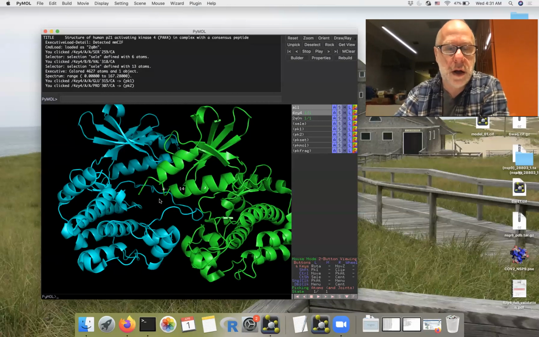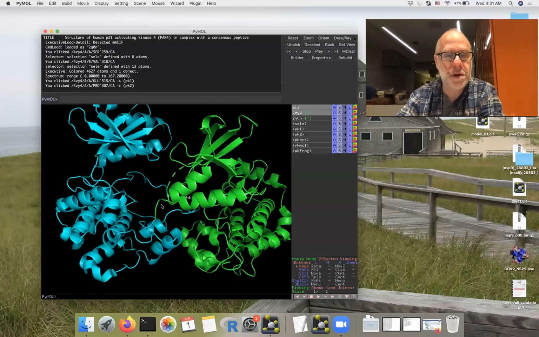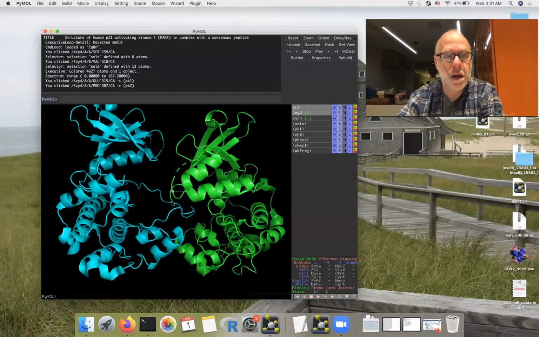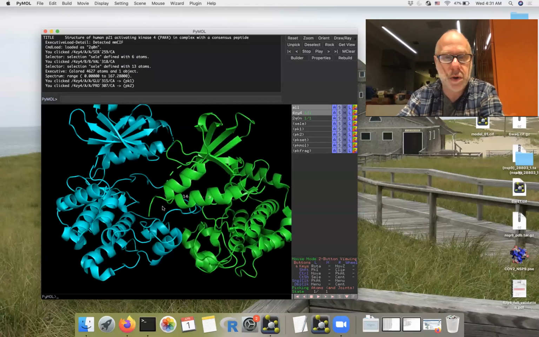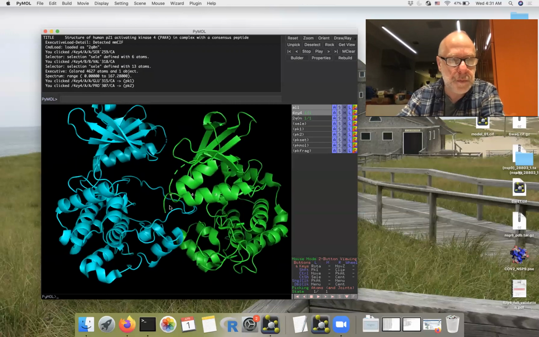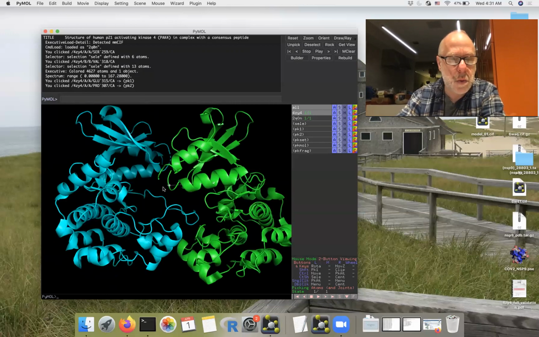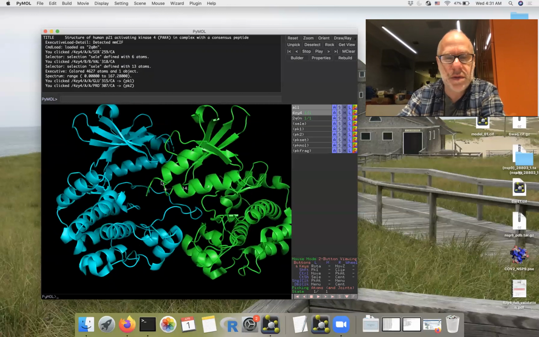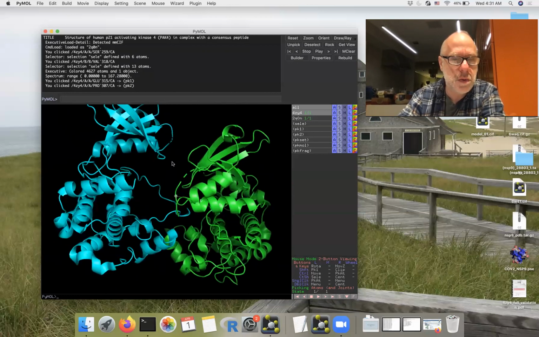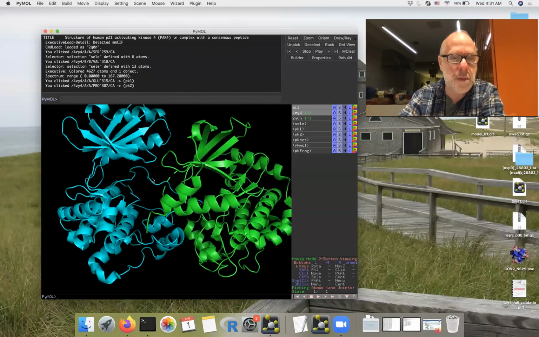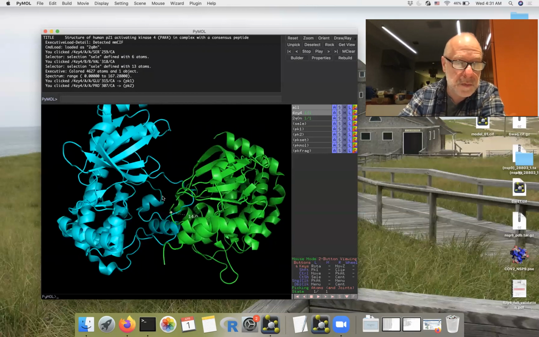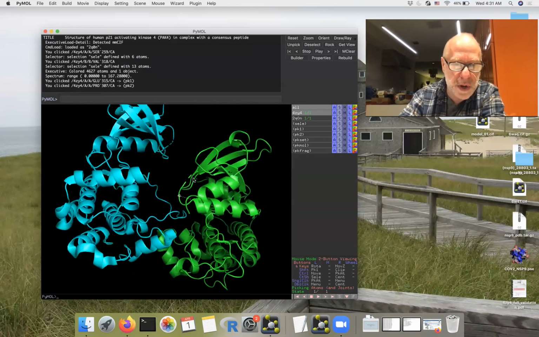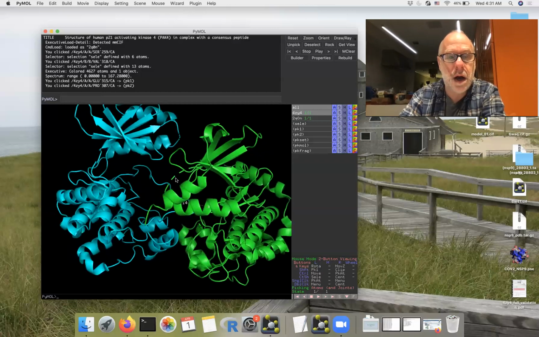Okay, so now you'll come back to the video, and let's look a little bit further at what PyMol is showing us. One important thing that this version of PyMol and the ones previous to 2.0 didn't have is that it shows you where there are missing coordinates. So you can see that occasionally the ribbon is a dashed line.